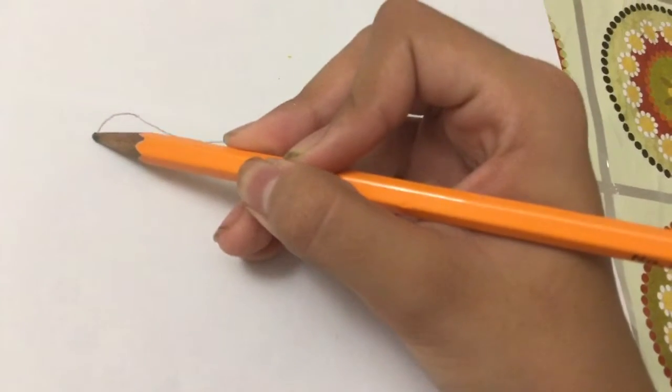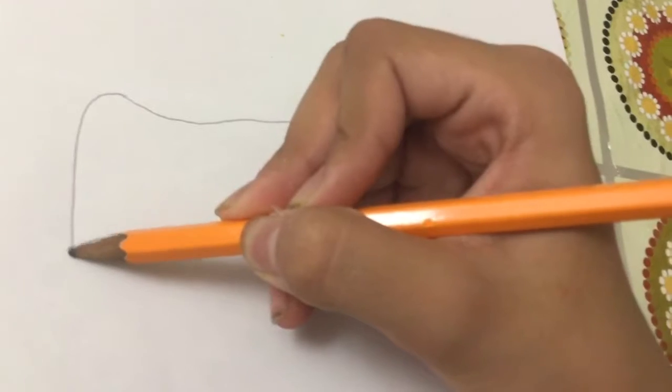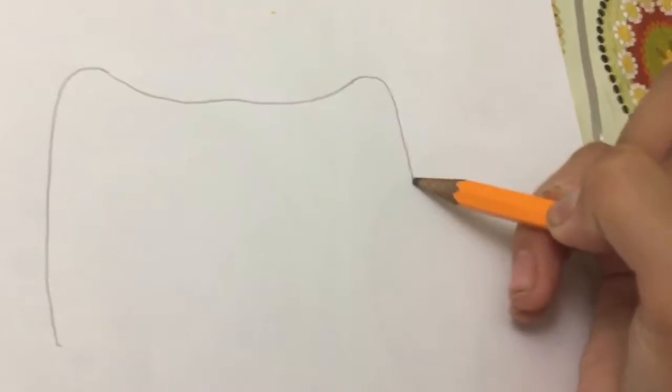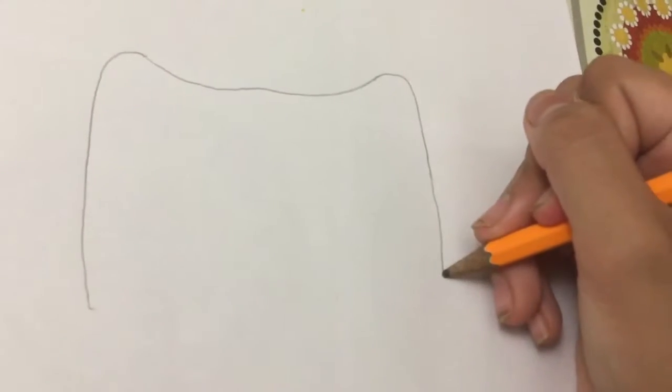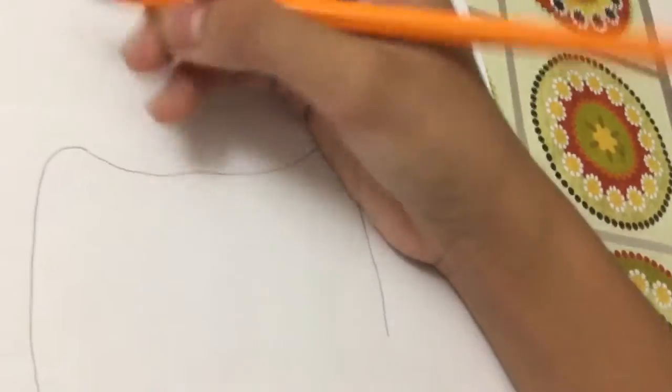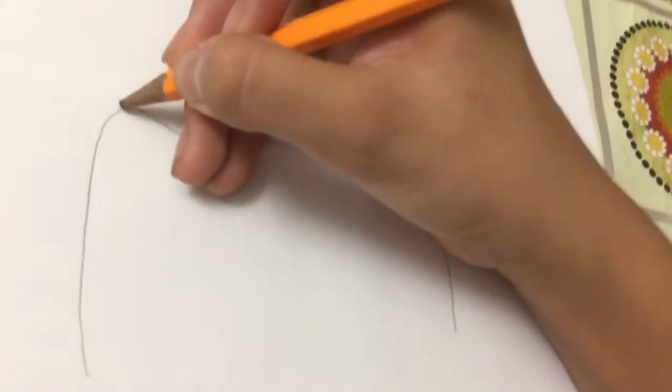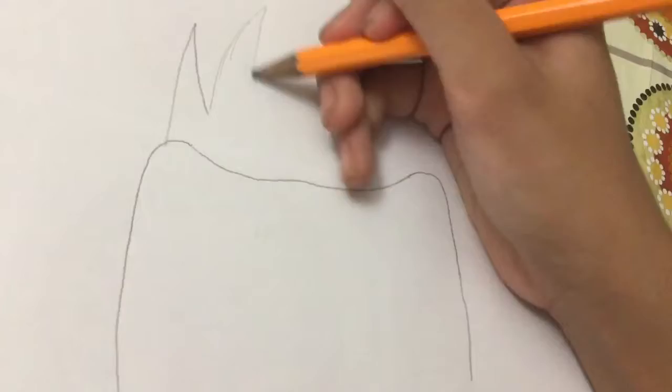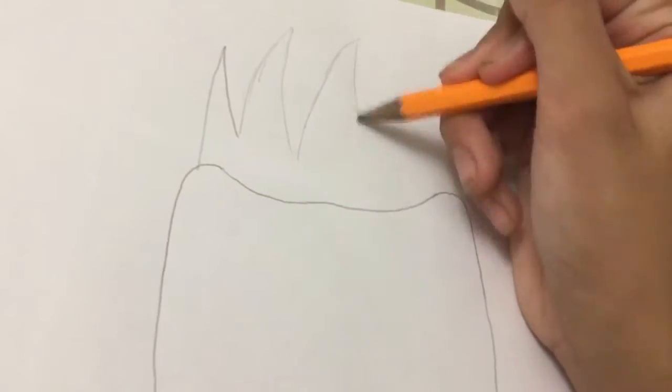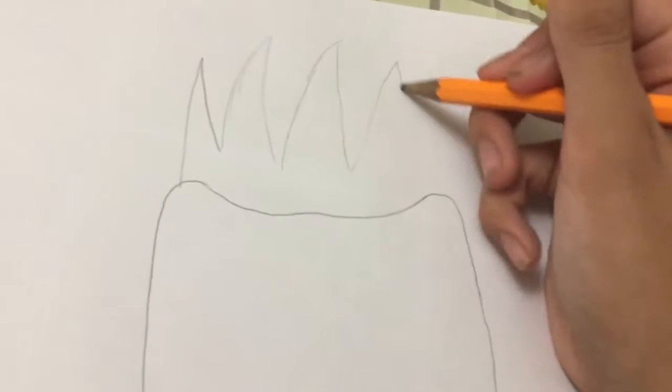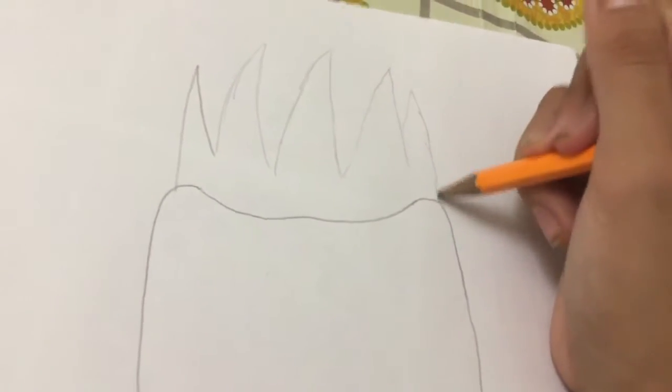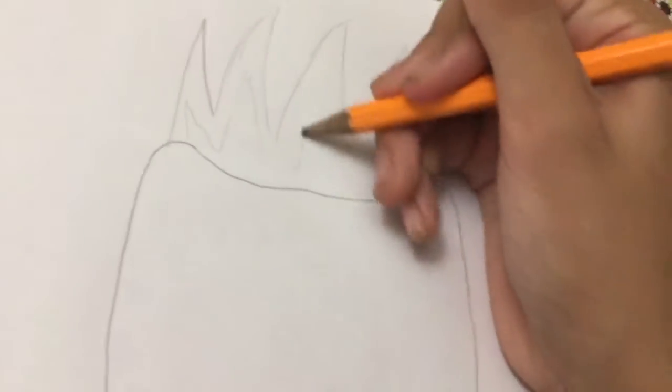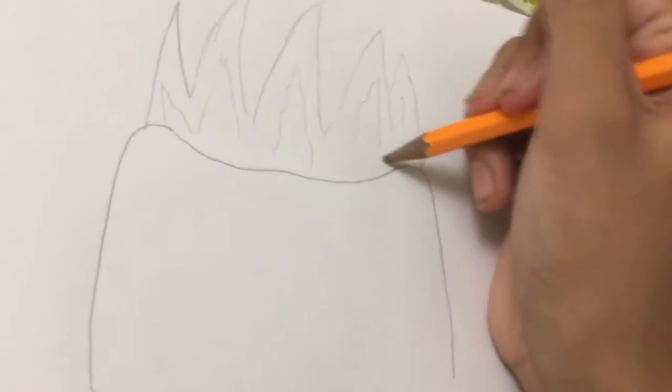Then you go down and stop there, and do the same on the other side. Then there's flames coming out of Anger's head, so let's make that. I'm just gonna make like zigzag lines and stuff. Okay, there. That's the flames. I'll just make them more detailed so it looks like actual flames, like that.